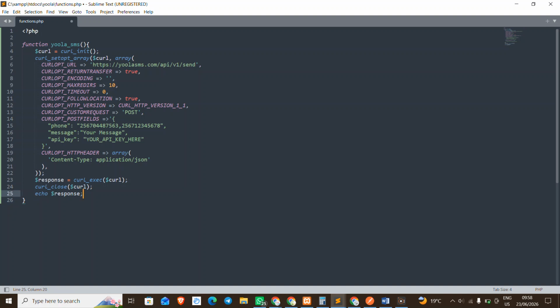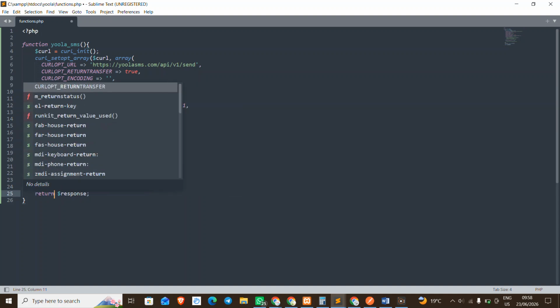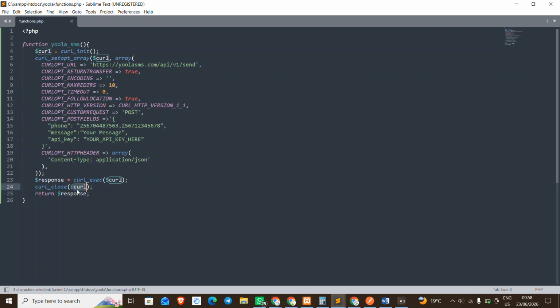Now you can return this so that it can generate a simple, complete HTML code for you, in case you just want to return it. Or you can generate a JSON by saying return. You get? Like return a JSON data in case you want. Like just return the response. So when you return the response, definitely this will give you a complete simple JSON data, which you can now retrieve in case you want anything of that sort.